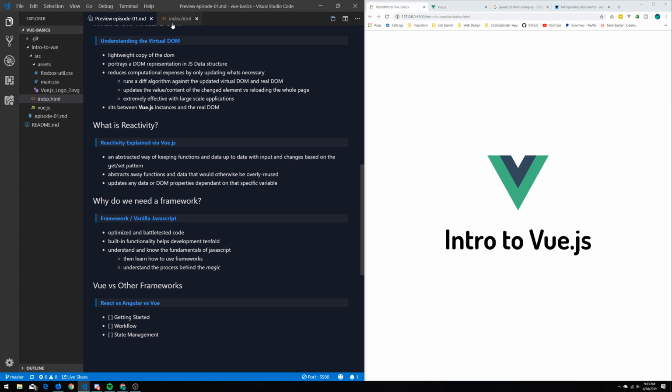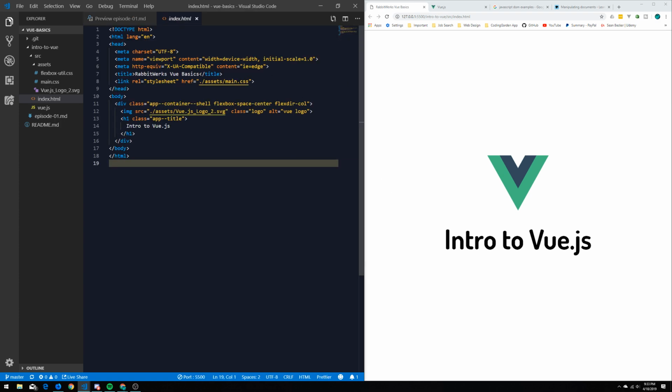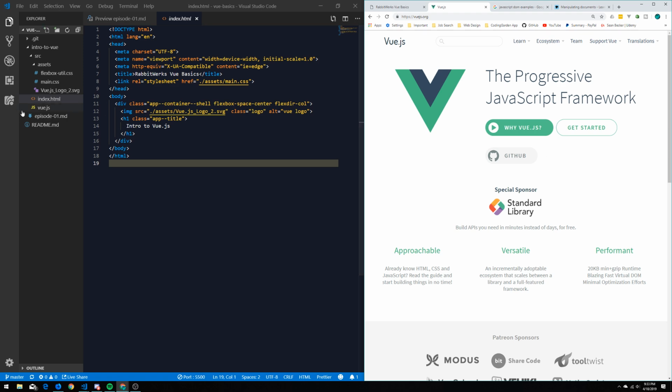If we look at my index.html, we just have a basic boilerplate. I just have a div with flexbox and the Vue logo and a header in there. If we wanted to apply Vue to this project, you can download at Vue's website the minified bundle.